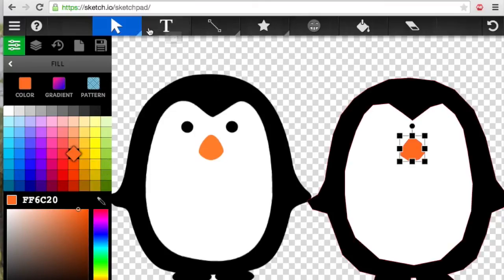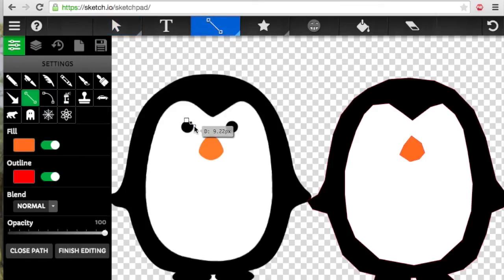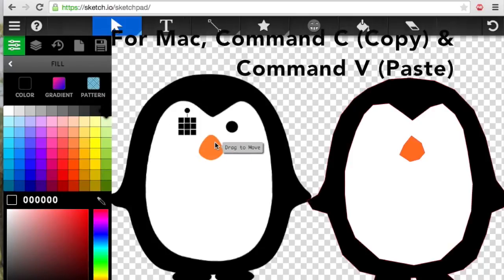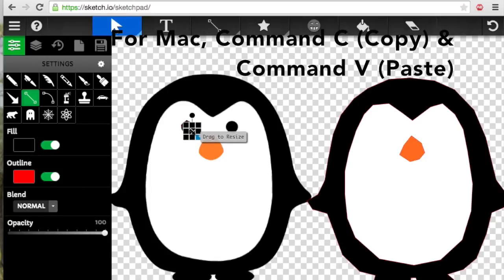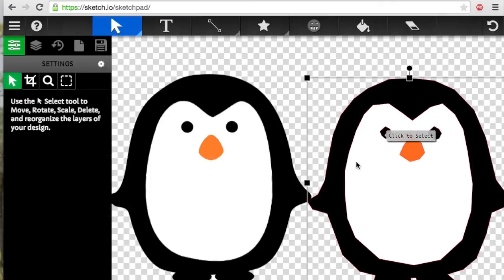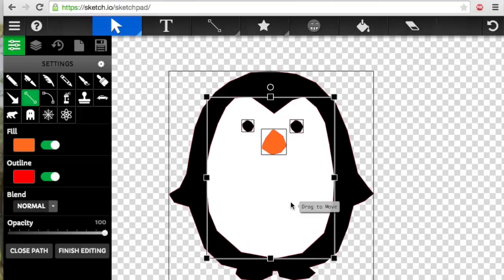There you go. And then I am ready to draw the eyes. Let's just stick with this. Now for the circle, it's better to go really close to each other when you make your vectors. All right, I'm going to change it to black. Whoops, I didn't select it. I'm going to change it to black. Let's see if I can copy it. Command C, Command V. Oh, yeah, I can. But can I move it? All right, there you go. Awesome. Now I am done. There is my drawing. I can just delete this picture. I can highlight my whole penguin and put it in the center.